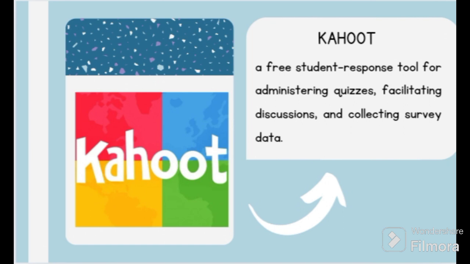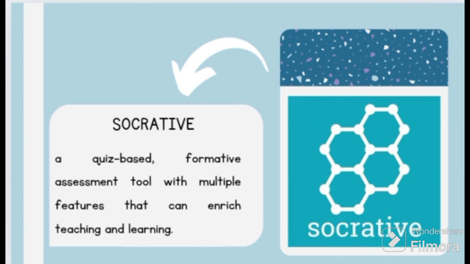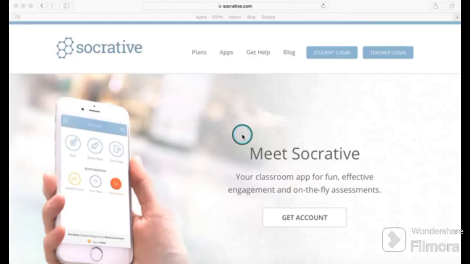So, it is a game-based learning platform. It allows us to create quizzes, share, and play learning games. We already know that Kahoot, in the times of pandemic, is known and useful for us, especially as students. Socrative, a quiz-based formative assessment tool with multiple features that can enrich teaching and learning. So I have a video to discuss how to use Socrative for us to know and to learn.